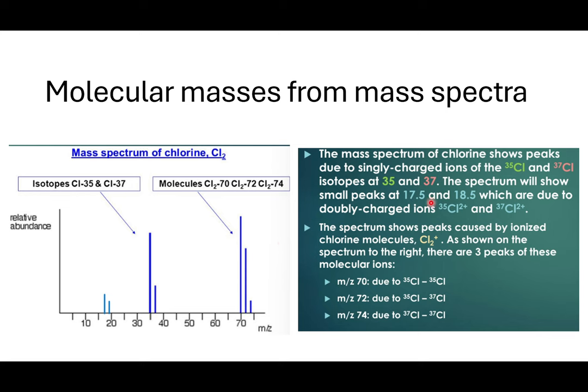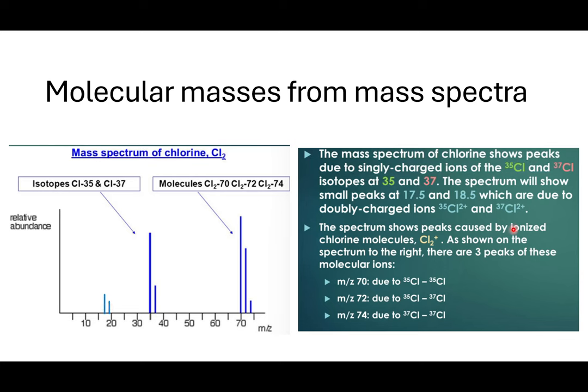So notice that doubly charged ions are usually found closer to 0, because we're going to start to divide by 2, then divide by 3, then divide by 4, etc., going closer and closer to 0. Obviously, it will never be 0, so it will approach infinity. We're not going to talk about that right now, but let's just look at it simply. We're going to have two different isotopes, 35 and 37, and then some other peaks down here that basically speak to chlorine 35 and chlorine 37 that have more than a plus one charge.